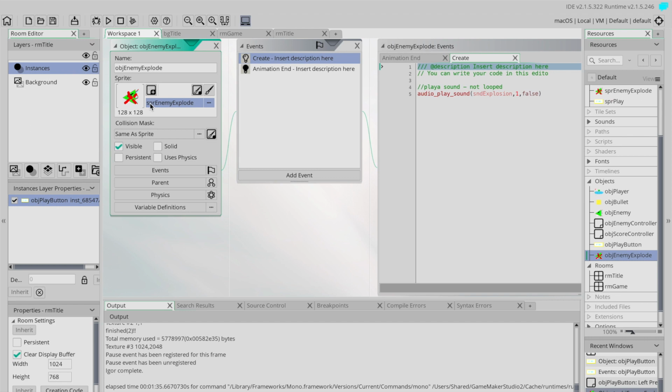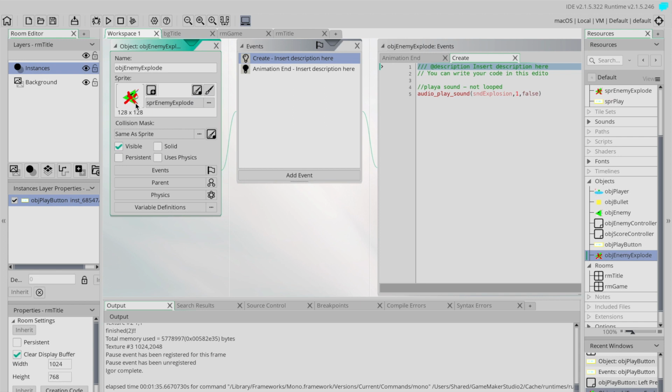Now the reason I've done it this way is that our enemy knows how to respond to hitting the player and being hit by another bullet. Whereas what I've done here with this enemy explosion, it doesn't know anything about being hit by a bullet. So we don't have a possibility of shooting an exploding enemy with another bullet and having another explosion happen and things that we don't really want. So this way, it looks like it just stops where it is and explodes, but we don't possibly interact with the wrong things. So how exactly have we done that?